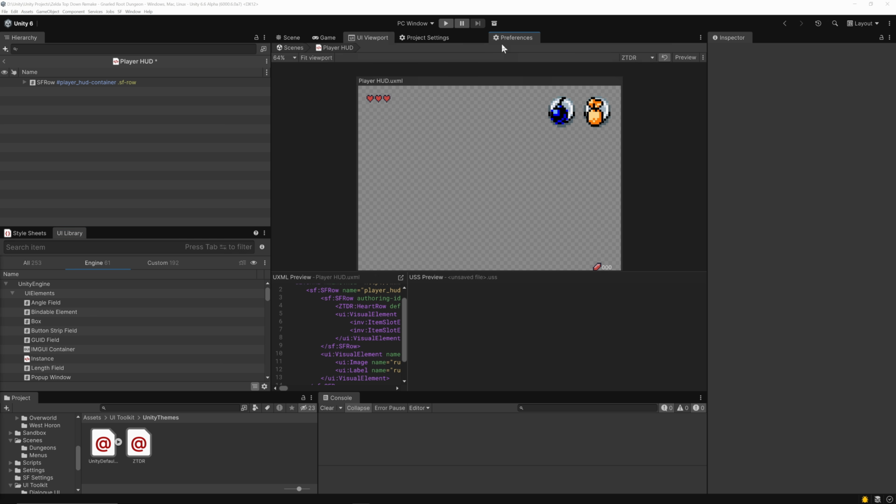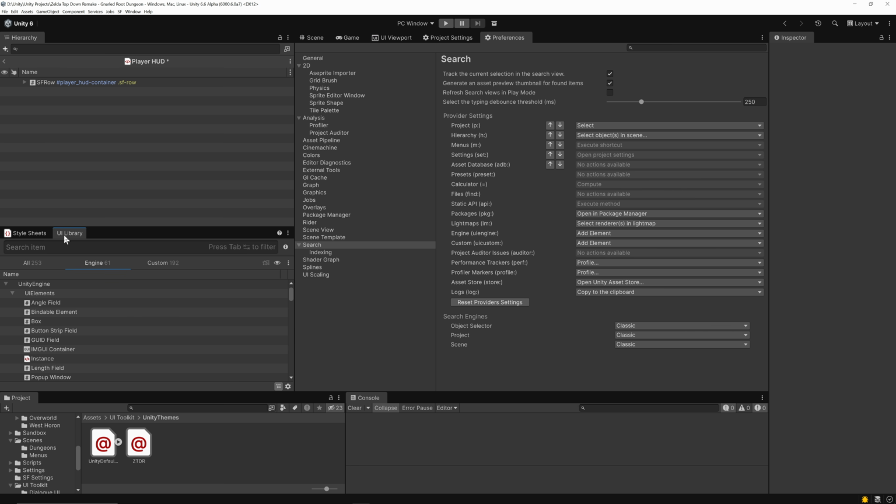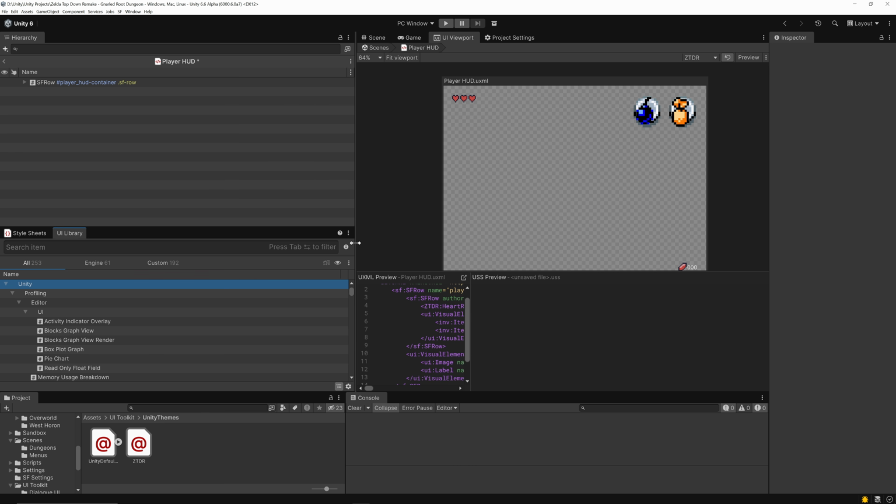For anybody that's seen this video, just for reference, the UI library is using the new search API. I know there is some search API introduced since 2022 LTS, but there's more new stuff here, and you can use the search tracker for stuff like that. I just realized that I can set the option myself, so never mind. I do like that you use the new search API, especially because as people can see here, we have engine, so I can separate engine and stuff.